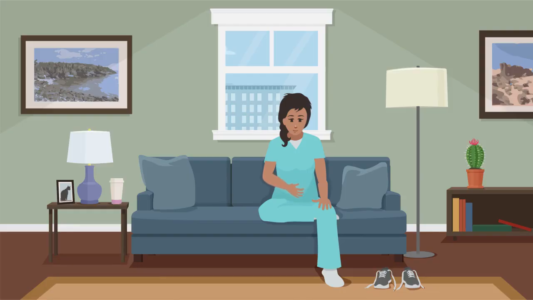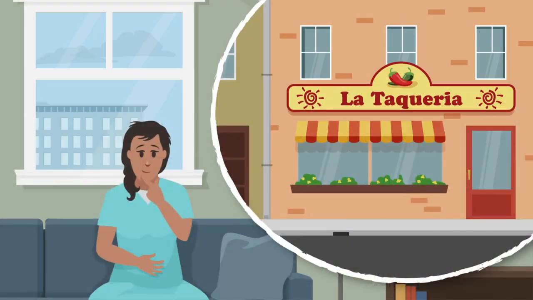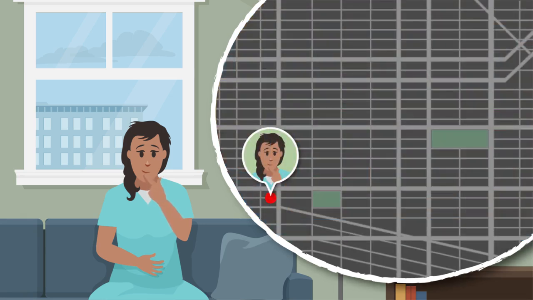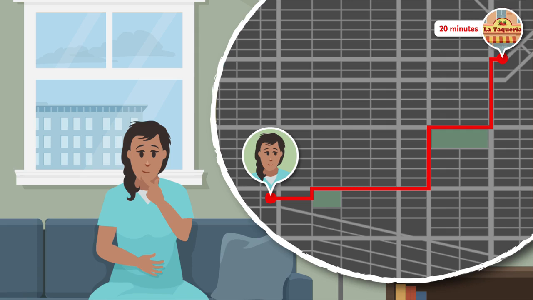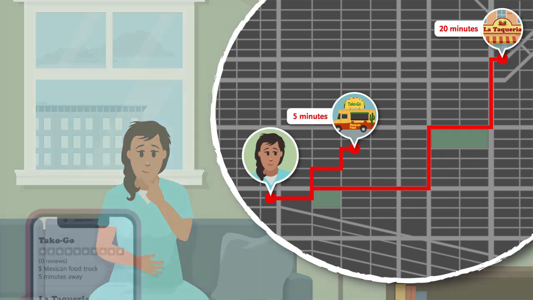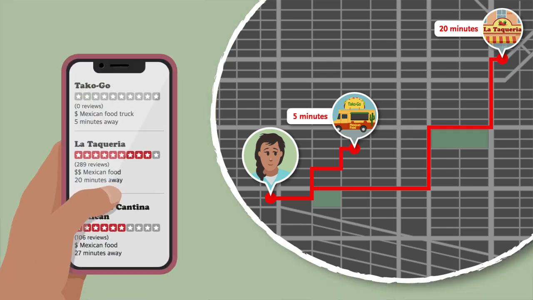You've woken up from a long post-call nap on Friday with a craving for tacos. Tacos from La Taqueria, to be specific. It's the best taco shop in town, but it's 20 minutes away. There's a new neighborhood taco truck 5 minutes from your apartment. It's not yet rated. La Taqueria has a rating of 9 out of 10.